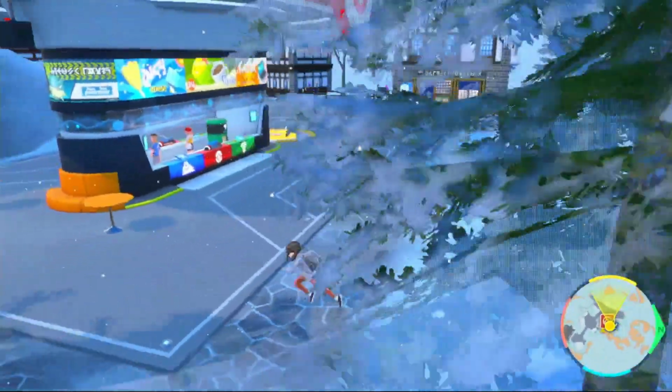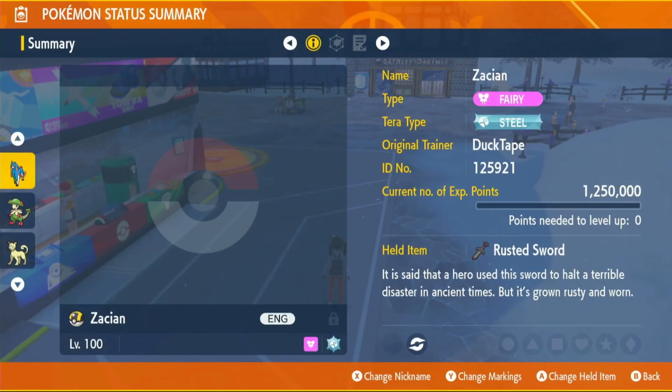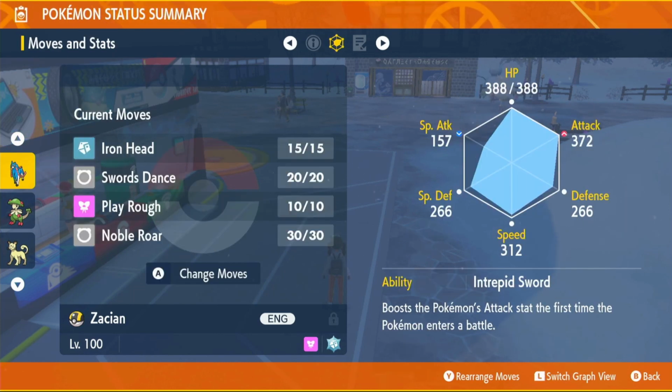Now, on to the best part of this build, because I think this ability is so broken. And it's the reason that this Pokemon is by far the Pokemon I was looking forward to the most. So his ability is called Intrepid Sword, and what this does when he enters the battle, it boosts the Pokemon's attack stat, so we're already on +1. So if we use Sword Stance, we're on +3 straight away. And just think, when we change forms, that attack will skyrocket.